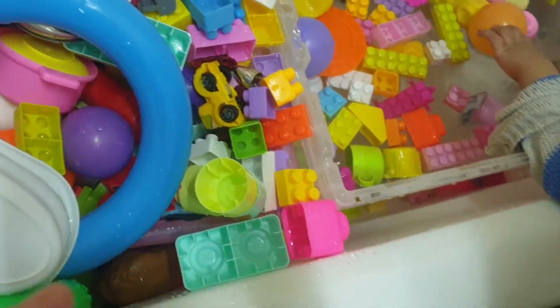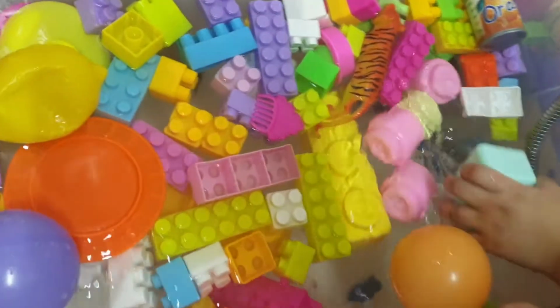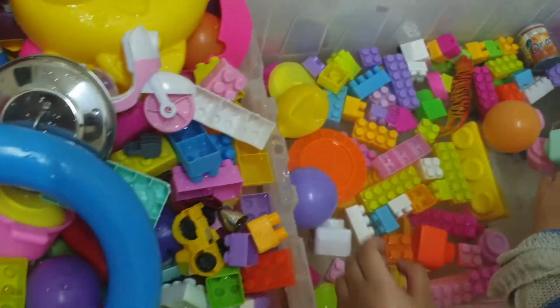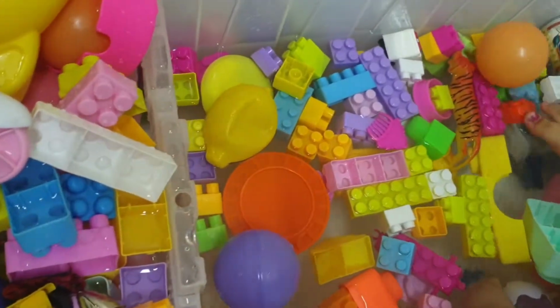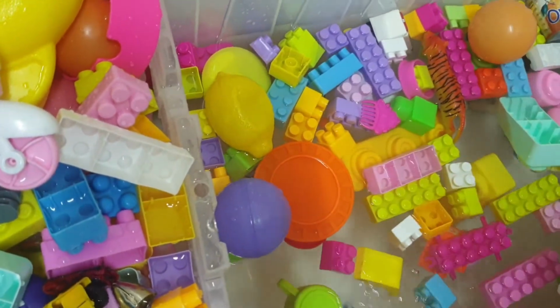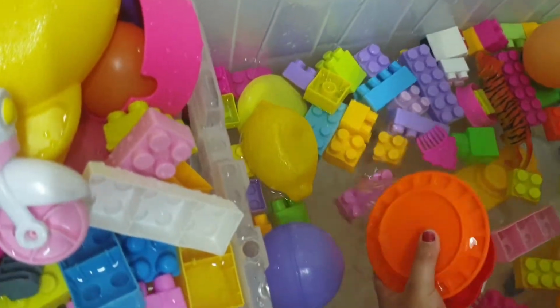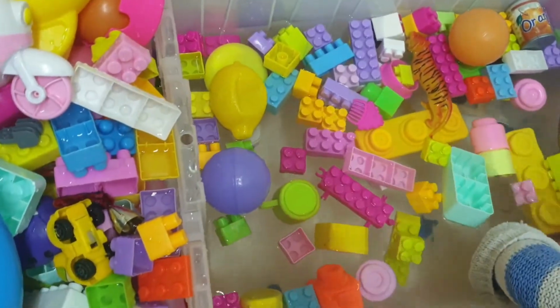You guys are enjoying doing this, right? Yes. We cannot drink this water, it's dirty. So see to it that your kids don't drink that water, or we will get sick too much. Then we cannot go anywhere. So all the kids should do it with their parents, with their mommy or daddy, right?